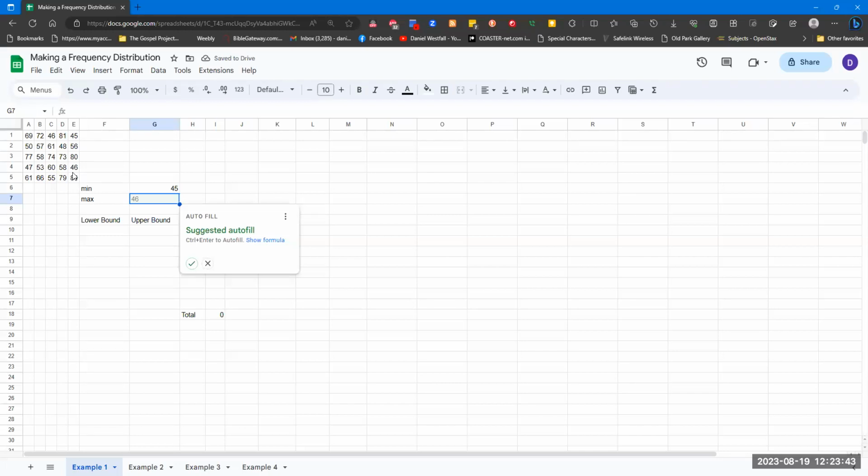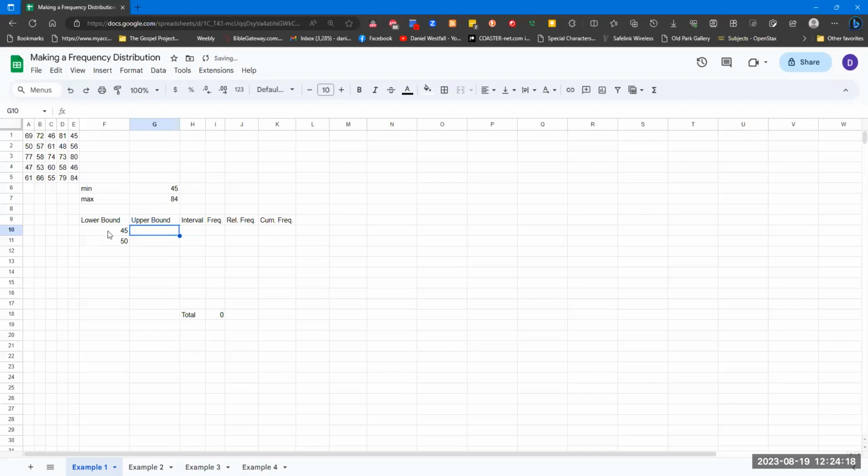And then for the maximum, I'm going to type equals MAX, highlight my data set and close it off. And so I need to go from 45 as my lowest lower bound to 84 needing to be included in my upper bound. In this example, we were told to use intervals that were 5 wide.